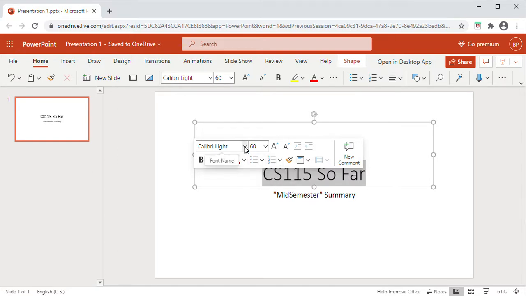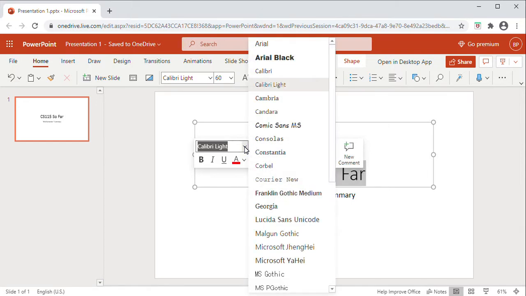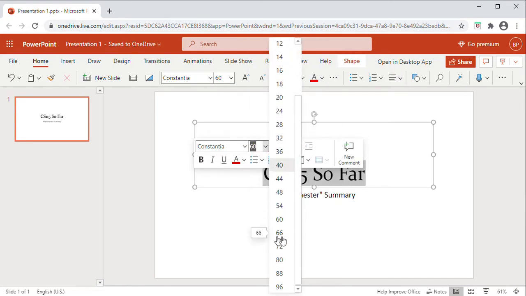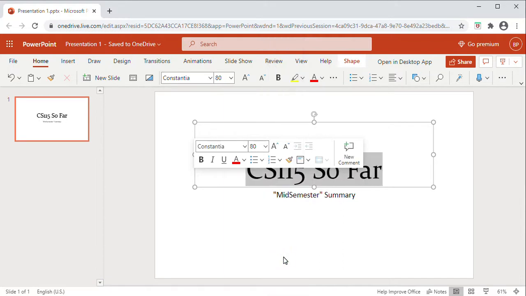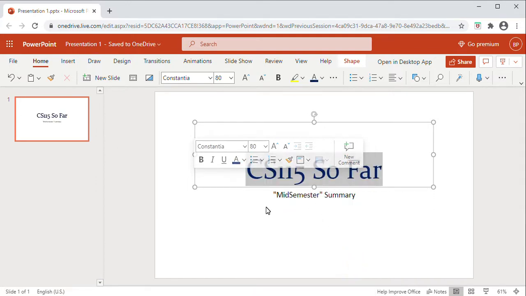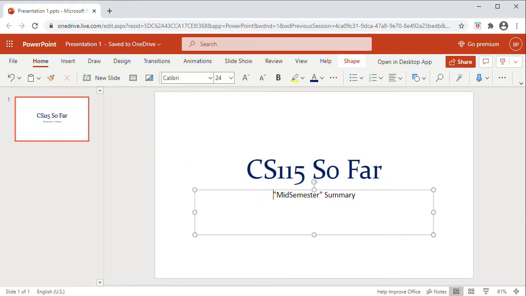And just as an example here at the beginning, I will change the font, and we will just change that to this closest one right there. I could also adjust the size up to 80. And if you feel like it, you can change the color. It gives you a wide selection of colors, and choose any one that you think you like. I'm going to go with this color, blue down at the bottom. And like I said before, when you are done working on the slide, just click anywhere else. Okay, we can also do the same thing with our subtitle.